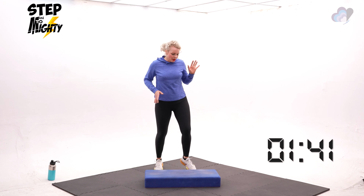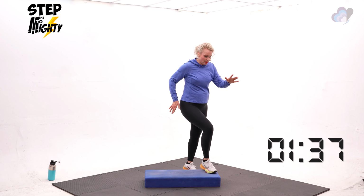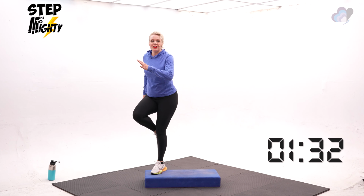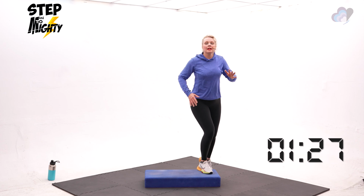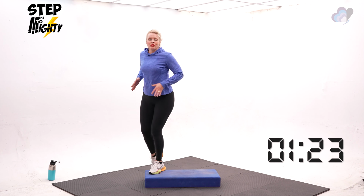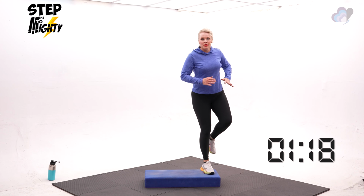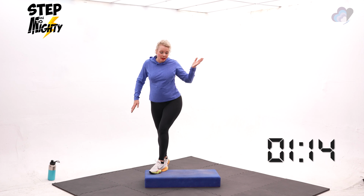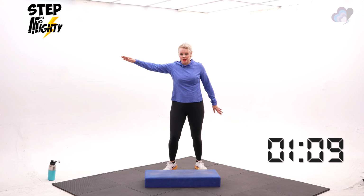Woo! Beautiful. Okay, three knee repeater. Three, two, down, down, other side. Three, two, yes, three knees. Three, two, beautiful, pump it out. Three, two, just tap down lightly. Three more, three, two, two more. Good, one more three knee. Three, two, single knees, corner, corner, singles.